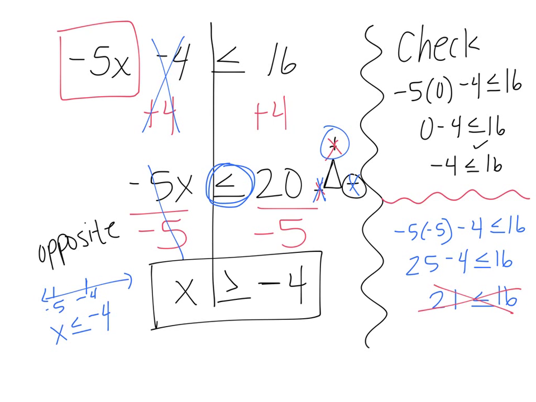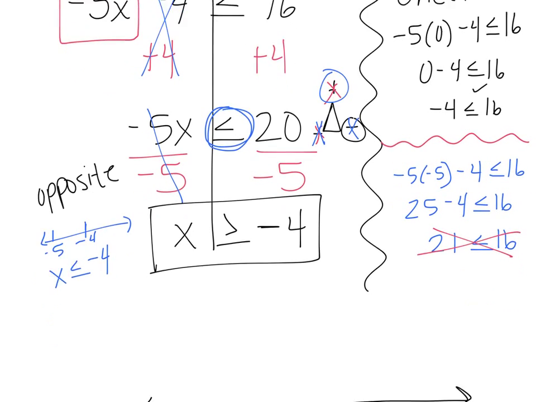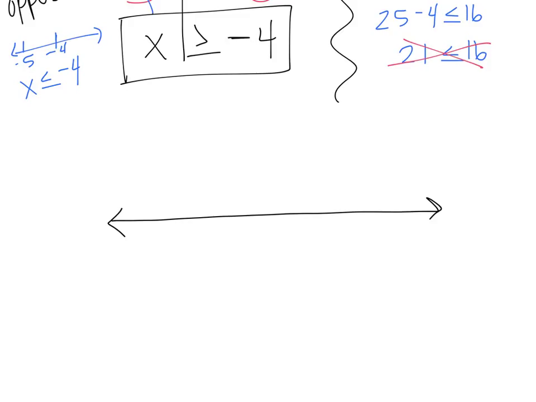We're also going to practice graphing this just to re-solidify that. So we have right here x is greater than or equal to negative 4. So we're going to graph that negative 4 right here. Remember, greater than or equal to, that equal to is going to create a closed dot because it is equal to. Remember, all equals have to be a closed dot, and because it is greater than, it's going to go to the right. So we're going to do one more example just to make sure we're good with those negative coefficients.